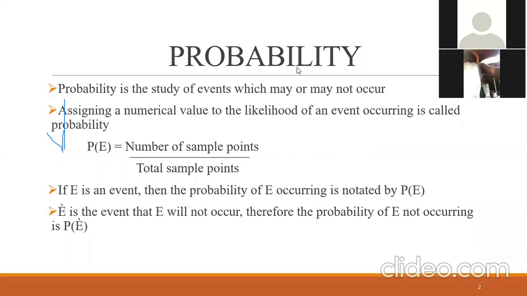Now, probability is the study of events which may or may not occur. So, for example, we are in COVID-19. What is the probability that we will be going to school next month? What is the probability that the president will say all schools are open, kids can go to school, safety measures will be put in place? Now, you can assign a numerical value to such an event, that maybe the probability of the president saying that we will be going to school is 0. It is 0 because you think that COVID-19, the cases are rising, and that the president will not allow us to go to school. Is that okay? I hope that's okay.